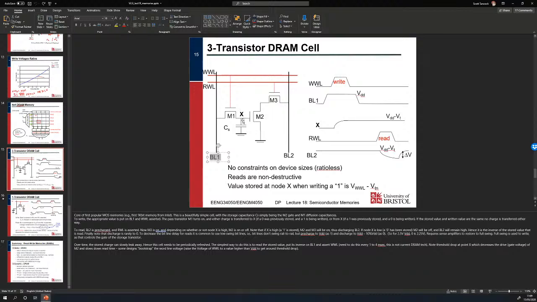Then, if we look at X and think about whether it's a 1 or a 0, we've got a read word line. When that turns on, the bit line 2, which will be initially pre-charged, will either stay as it is, or be discharged through M3, through M2, presuming X is 1, down to ground.